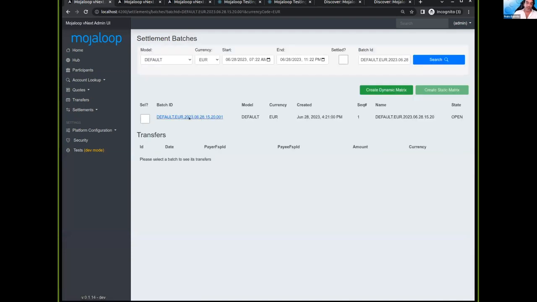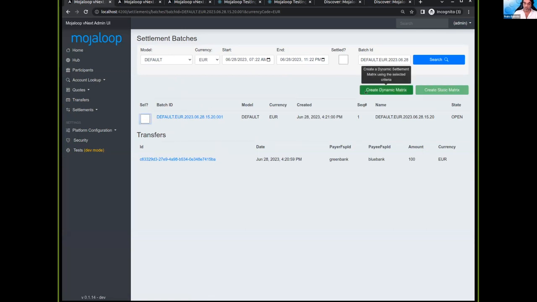You can see the name of the batch. It respects all of the model definition that we had. This is pretty much what we demoed last time and what Jason showed you in those nice graphics. So what do I have here? I have my batch that has that one transfer. There was only one transfer. Because it's a 5-minute batch, I think, 5 minutes haven't passed. So if I create another transfer, it would end up in the same batch. But the intention here is, let me settle.